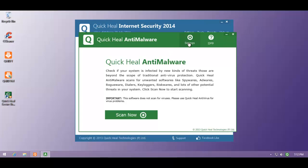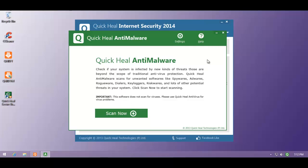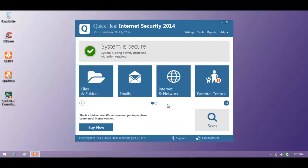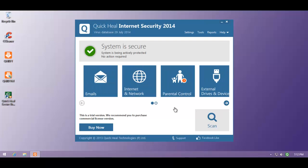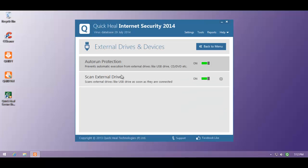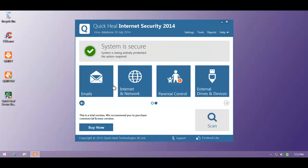But anyway, I'm sure we'll get more clarifications during the test. This is more a scan for suspicious zero-day threats, but we'll see how that works out. I'll do a scan in between, and if it misses anything, that is. And that's basically it. They have parental control, external devices security, I don't know what this does. Just basically autorun protects your USB thumb drives, and you can scan your external drives if you want. I'm never a big fan of these separate modules for these things because they should all be taken care of in the real-time protection module.